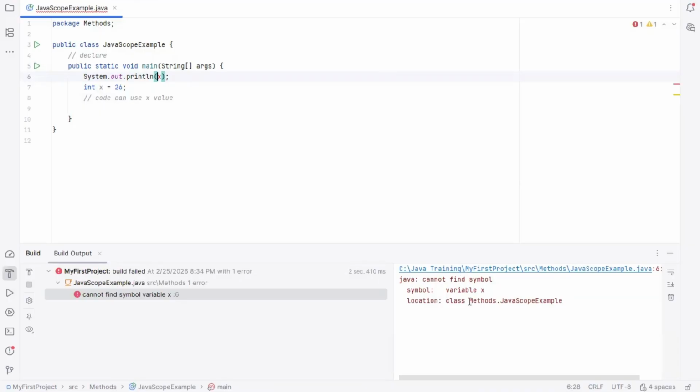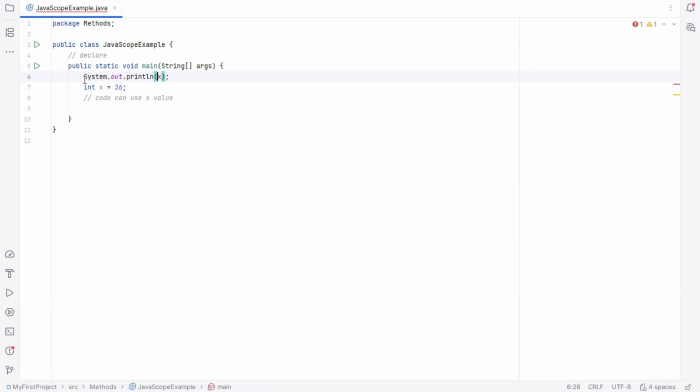Yes, sir. What is the error? Cannot find symbol variable x. Because you are calling the system.out.println statement before declaring the integer. So remove that and keep it in the same place as earlier.